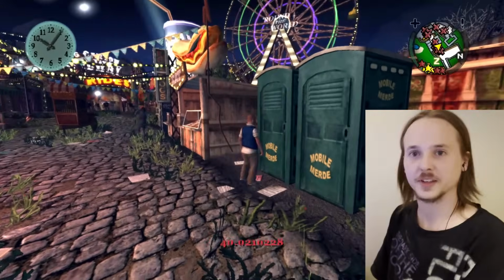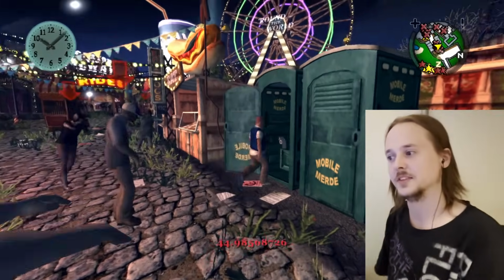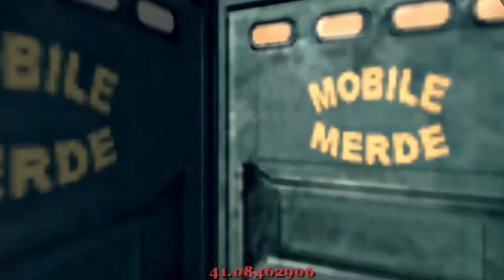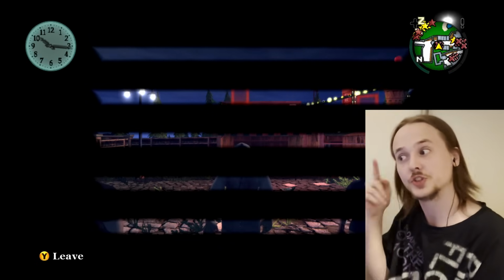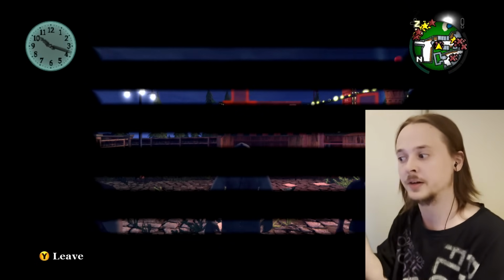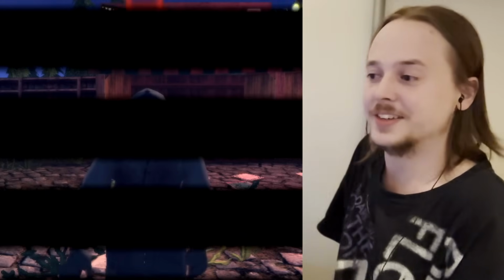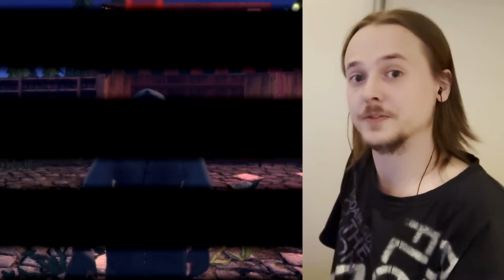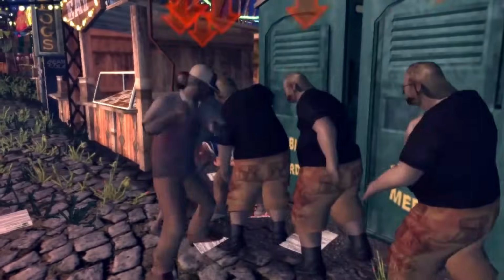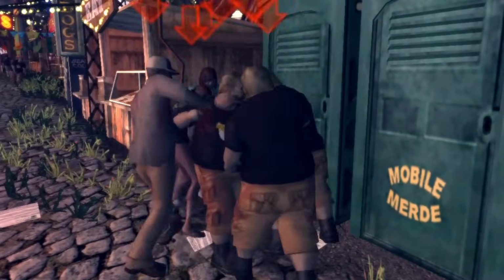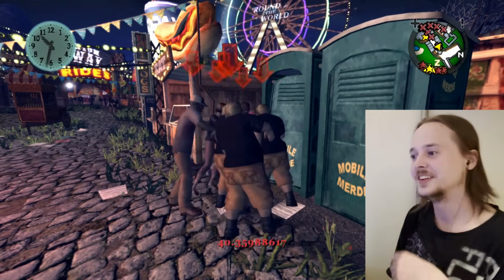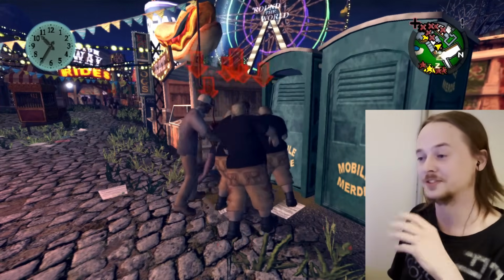Oh yeah, here's another thing that is kind of interesting about this mod. If you hide anywhere, the zombies, they don't know how to pull you out of stuff. So if you hide in a trash can, they'll see you jump in there, they'll know you're there, they'll surround you, but they won't pull you out of it. That is not intentional. That is a bug that we never got around to fixing. And of course, as soon as you exit, this happens. You stand no chance, you're just dead. Not even gonna bother fighting back, you just let it happen.